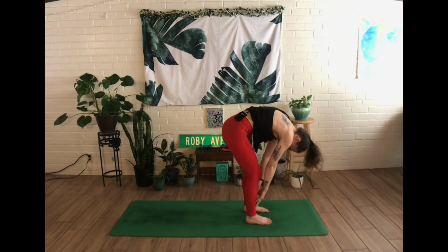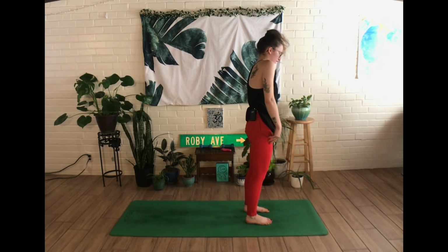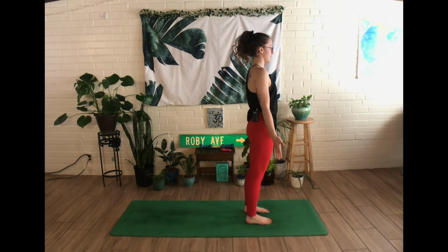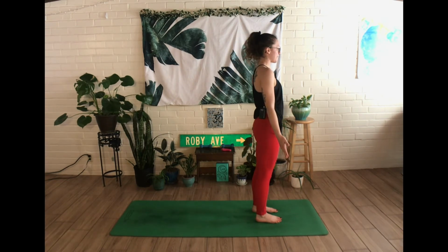Inhale to slowly rise one vertebrae at a time up to standing, with the shoulders and head being last to roll up. Coming into Tadasana, shining your palms forward and rolling the shoulders down and back. So next we're going to move into tree pose.